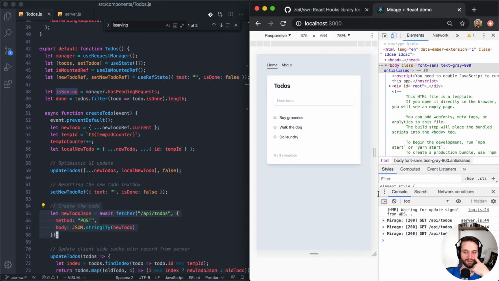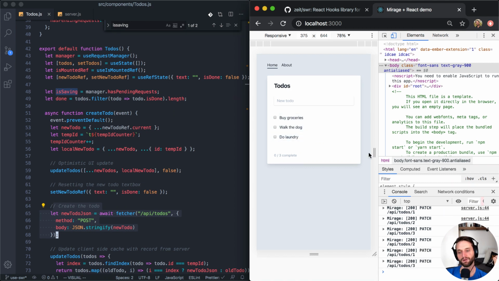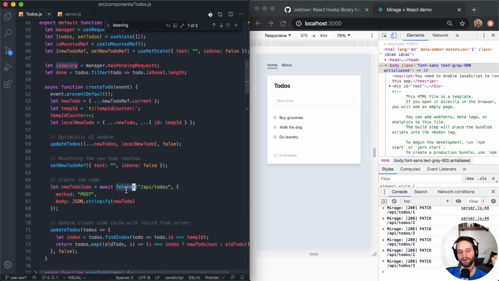And this is the thing, right? In this app, there are n requests. So if I click this, then this, there's 3 requests going out. And while those things are going out, basically the logic is if at least one of them is going out, then we should show that indicator. So that's state that's derived off of all of these things.